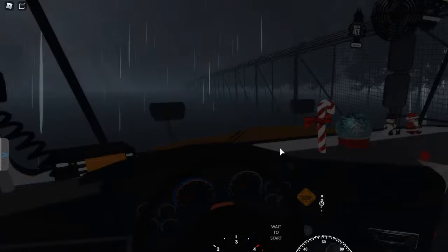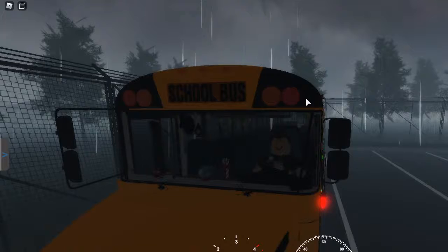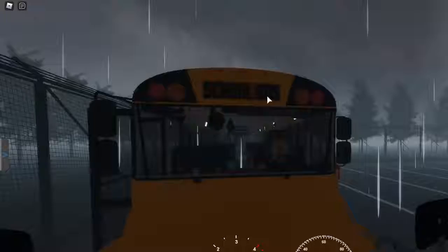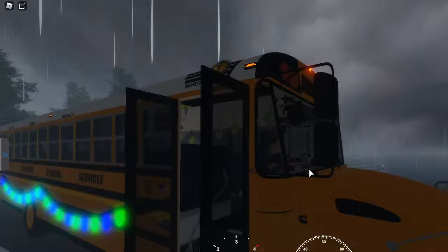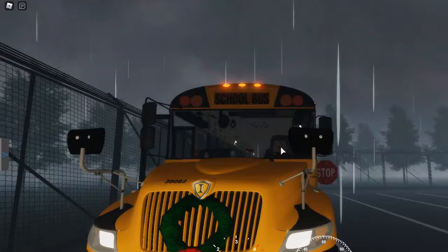So we're going to start the bus. It has two working visors, one for your side, one for the front. This works, as you can see. These are the strobe LEDs. These are the stop signs. Whenever you open the door, the buses come on. You can also purchase Adrianak or your name and the bus number which you drive. So that is pretty much all the stuff about the 2021. I think we're going to move on to a new bus now.